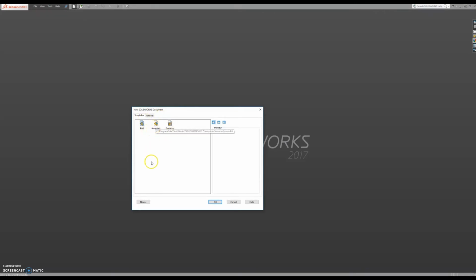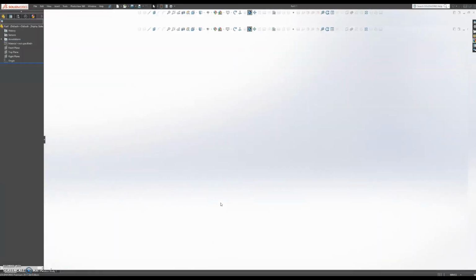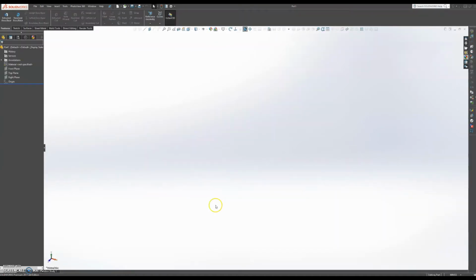or part. You will choose assembly only when you have many other parts and you want to assemble something, or you want to create a drawing out of it. There are other views, of course, like normal Windows views, and tutorials. You can find some good tutorials here, but it's not as good as what you find from me or other tutorials on YouTube. So let's just get to the part. If it's not clicked, you click it, and then you can double click it, or you just click it and press OK. And then you get into SolidWorks.